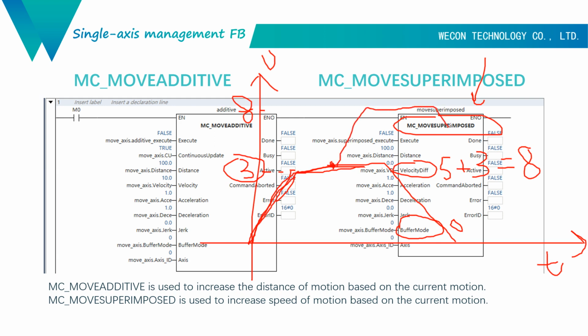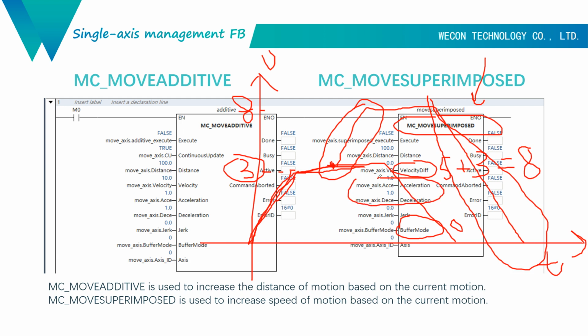And continue to run and stop. This acceleration and this deceleration, these two depend on these two parameters. Okay, and for the new motion, the distance depends on this parameter.